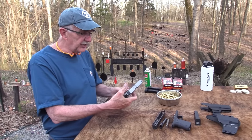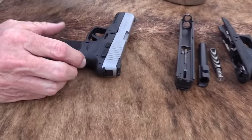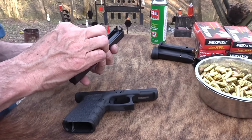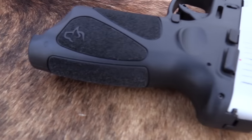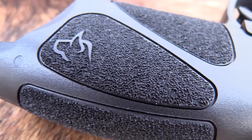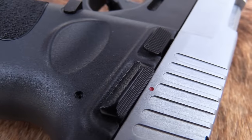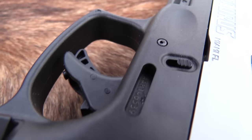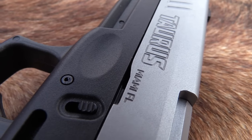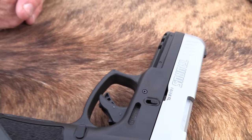So we got the Taurus G3. You've been asking. I've been shooting it. And I guess I'll put the Glock together too, just so we'll have them. I know everything is not a Glock, and maybe shouldn't be compared with a Glock, but the method of operation, breakdown, everything else, it's quite often very similar, isn't it? Something that works, they tend to copy it, and sometimes they improve it. And we'll see what we think about this.